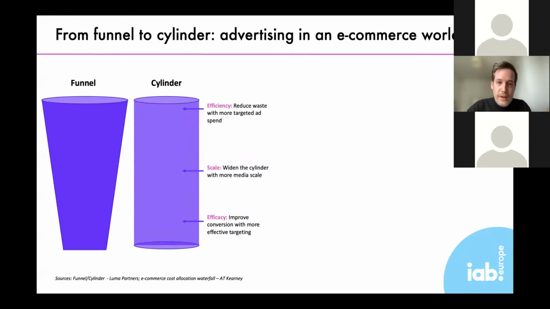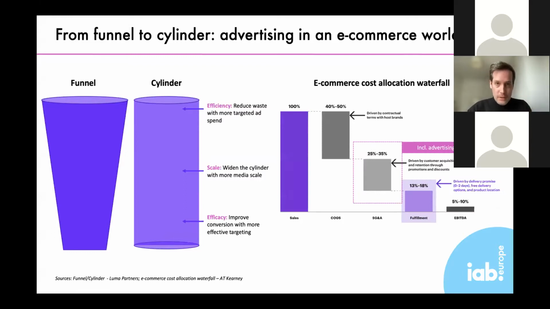So this move from a funnel towards a cylinder model is interesting in itself. However, if we look at the economics of e-commerce, we can clearly see why this is important. So here's a slide from investment consultants A.T. Kearney, which have provided a waterfall chart of the margins in e-commerce. And clearly this will vary by brand and it will vary by country. But broadly, it has a very, very important message.